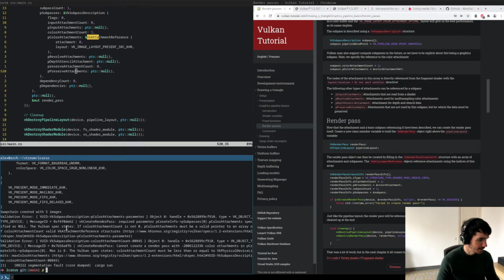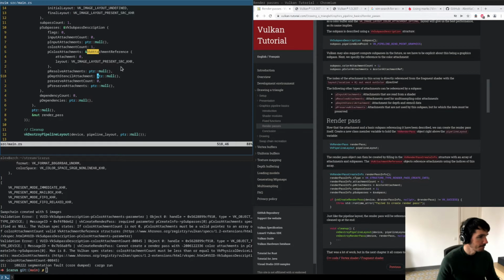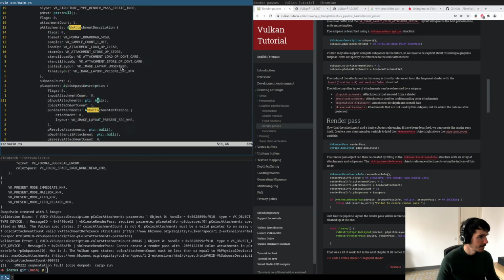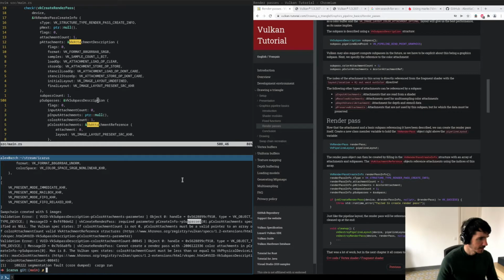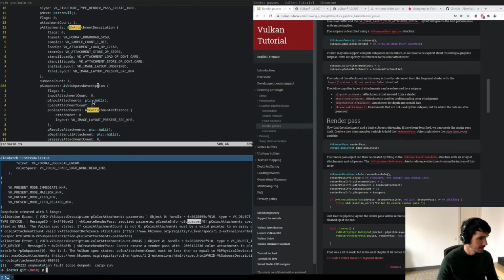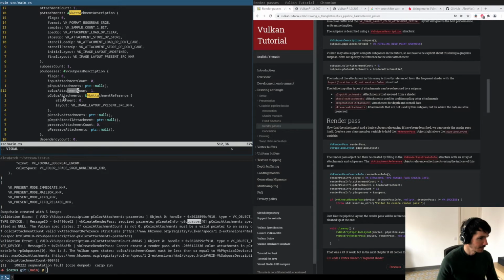The Vulkan spec states if color attachment count is not 0, pColorAttachments must be a valid pointer. We specified one, and then we are specifying it, right?